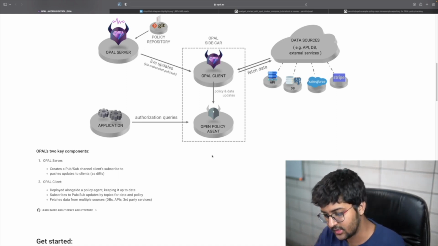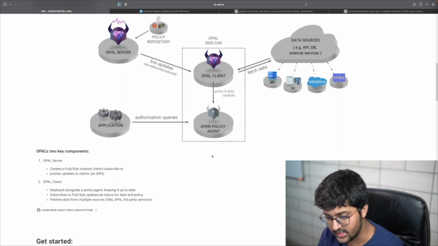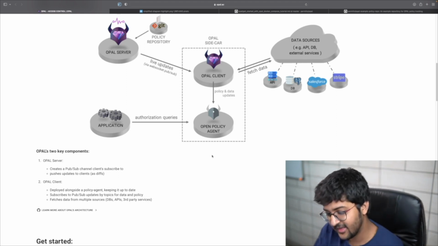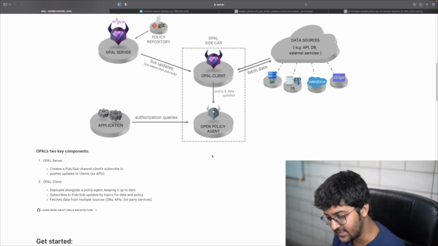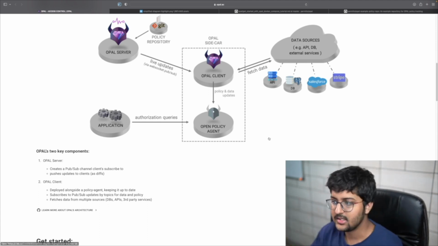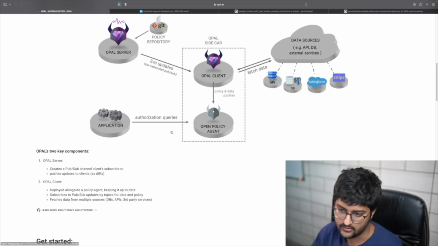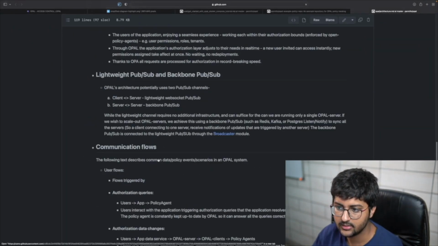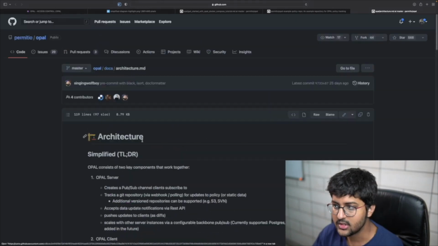You're enhancing the authorization capability of Open Policy Agent. Again, as a reminder, how are you enhancing it? You can update your policies in real time, and you can pull the relevant data from any source like databases, APIs, or other services, right? You can learn more about it on the GitHub architecture page. Too much information is provided.